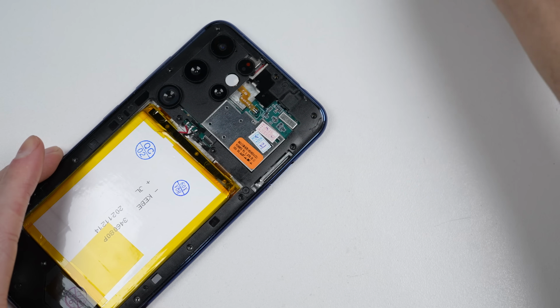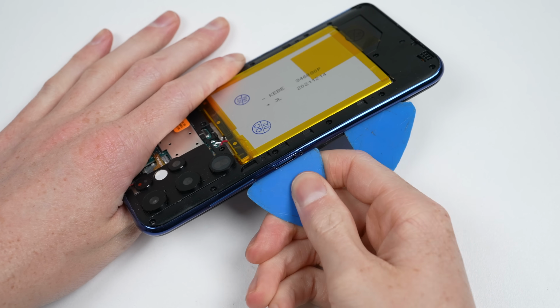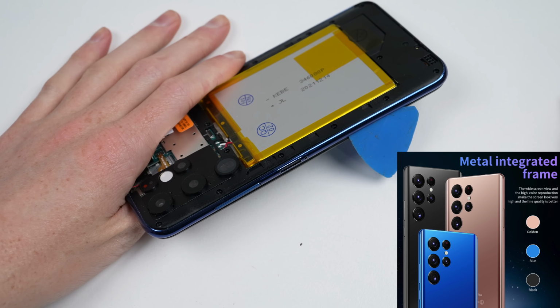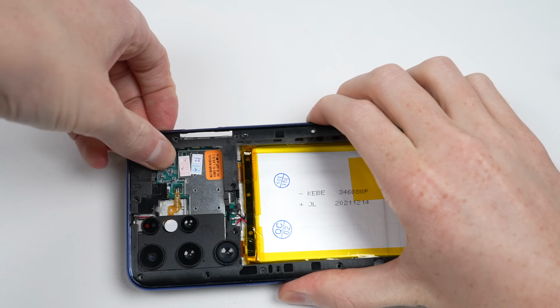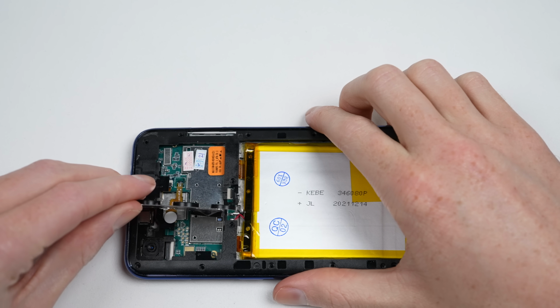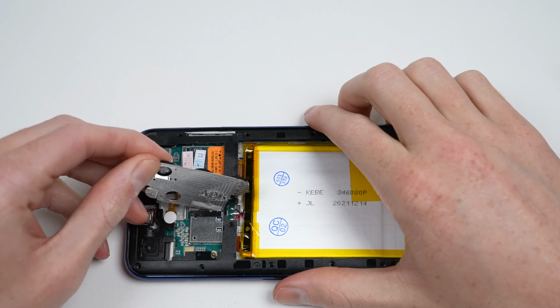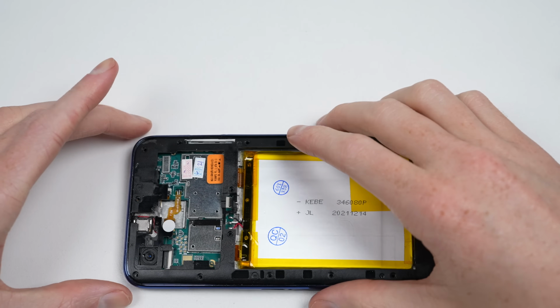After the SIM tray is removed, I can pry off the mid-frame. I shouldn't be surprised, but it's made of cheap plastic, not metal as advertised in the product listing. I mean, what else could they possibly lie about at this point? Oh, the cameras. It turns out 3 of them are fake. So we've gone from 32 million to just 1. This is a very common practice in Chinese phones, and not just the clones either.